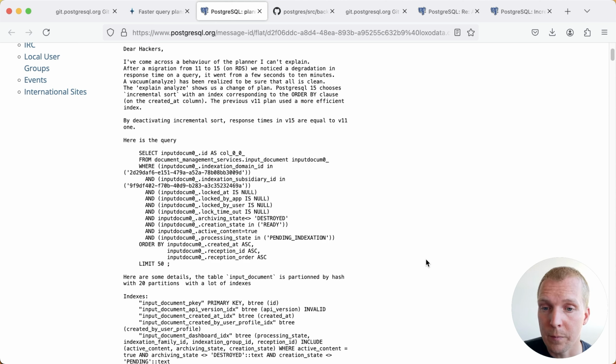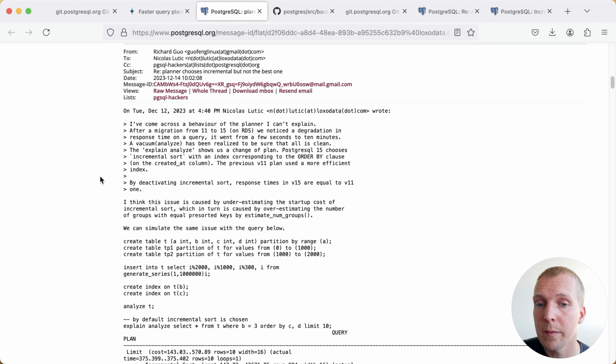Now, this is a variation of something that we've previously talked about, where you have an order by statement in Postgres and you have a limit, and Postgres will then sometimes use an index that satisfies the order by condition instead of using an index that handles the where clauses. Postgres does this because it thinks that it's more efficient to use a sorted result and essentially go through the rows, and once it got 50 in this case, it can terminate early, so it doesn't actually think it needs to use the whole sorted result. Whereas in the other case, it has to get all the rows that are matched by a where condition and then do the sort. Now, what surprised me, and I didn't know before, is that incremental sort actually affects the costing for cases like this.